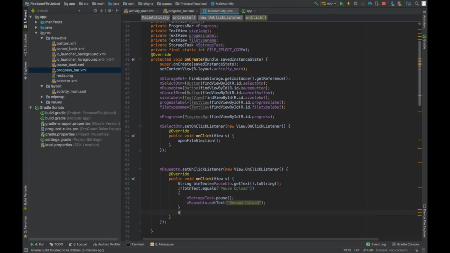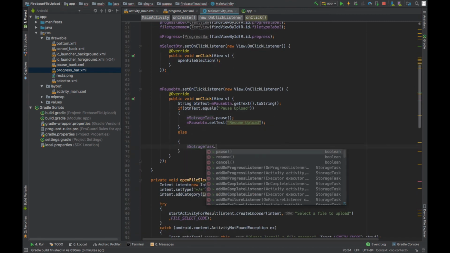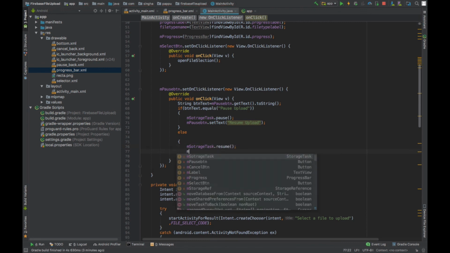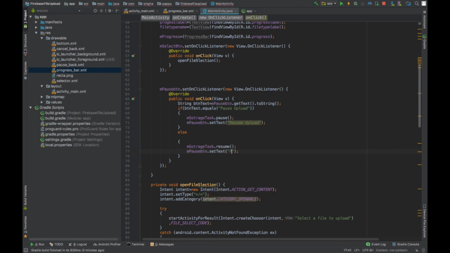It's pretty easy. It's only the if and else statement, and then we need to make it resume. It's pretty simple. Then if pause button, then we have to set text. So pause upload. Yeah.